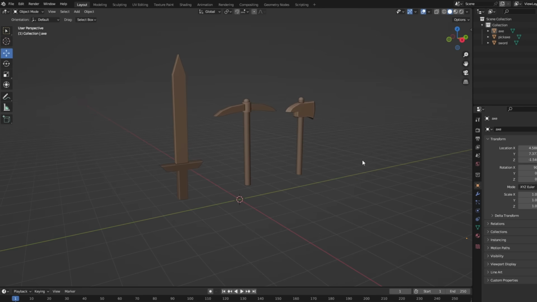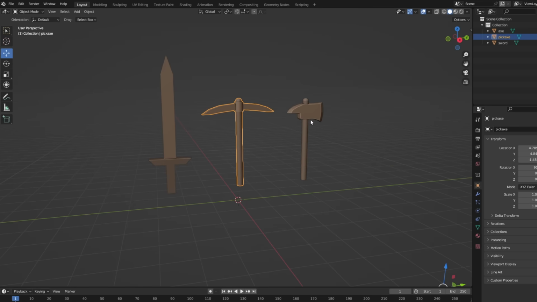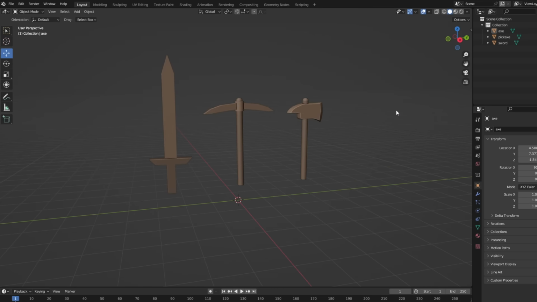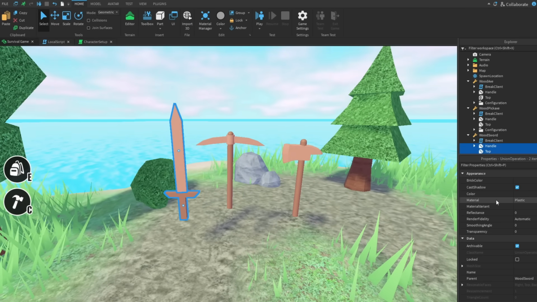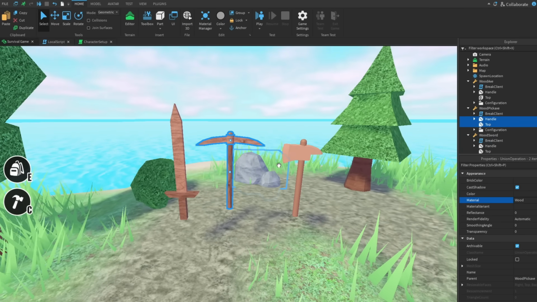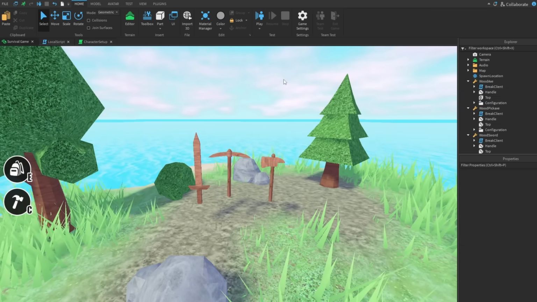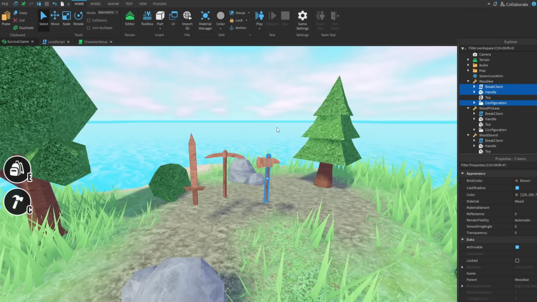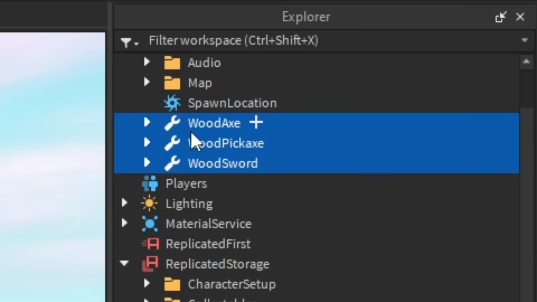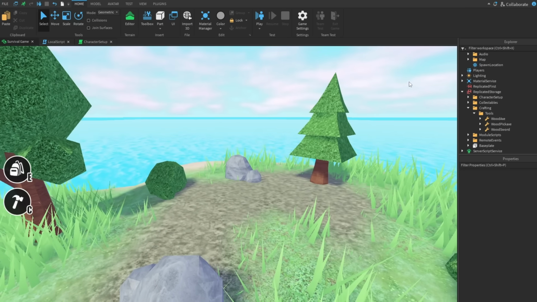Alright, here we go. We've got a few things here. We've got a sword, a pickaxe, and an axe. Right, let's go ahead and import it to Studio. Okay, here we are. So if we go ahead and change the material to wood and so on. There we go. I also added in the script and stuff from the rock so that they actually work. So if we go ahead and drag those into a folder, boom. Now we can start scripting.